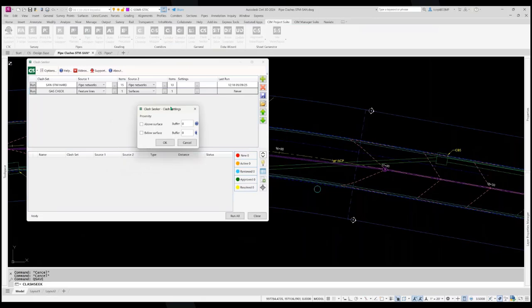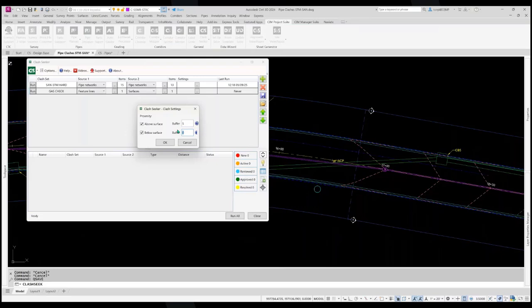When I'm comparing to a surface like that, I can look to see, does it go above the surface or below the surface? I'll tell it to look, because let's say I need to be no shallower than 5 feet below, but we also want to see if it actually is above the surface in this case.